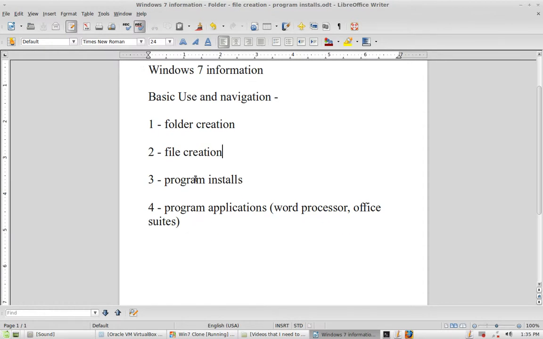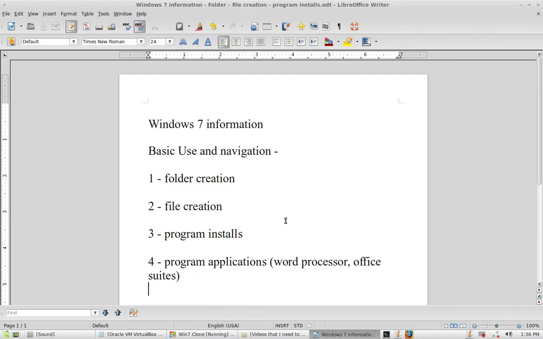Then we'll talk about program installs, installing programs into your computer. And lastly, we're going to talk about program applications. These are not the only applications available for Windows 7, but we're going to start with word processors and office suites.